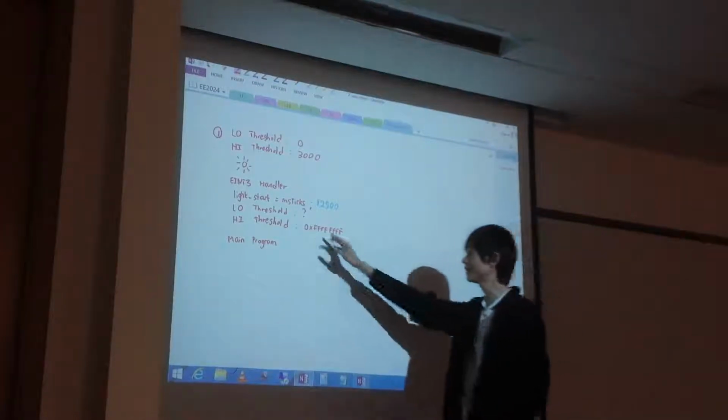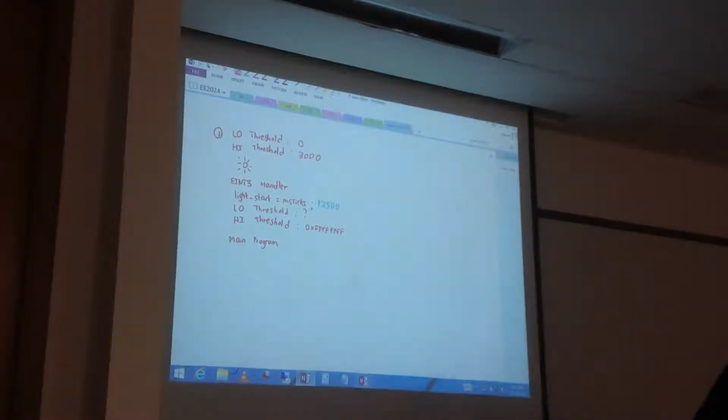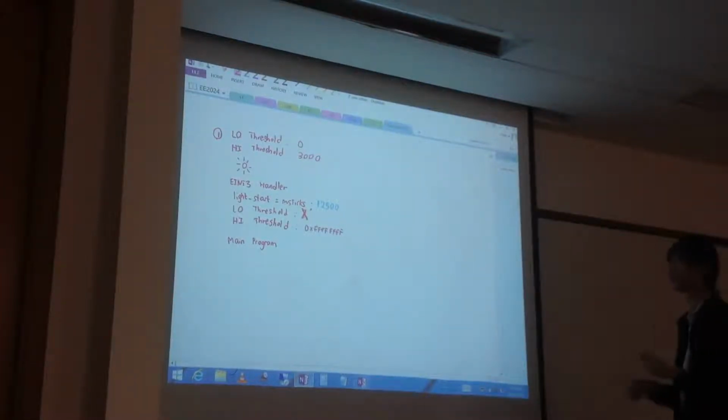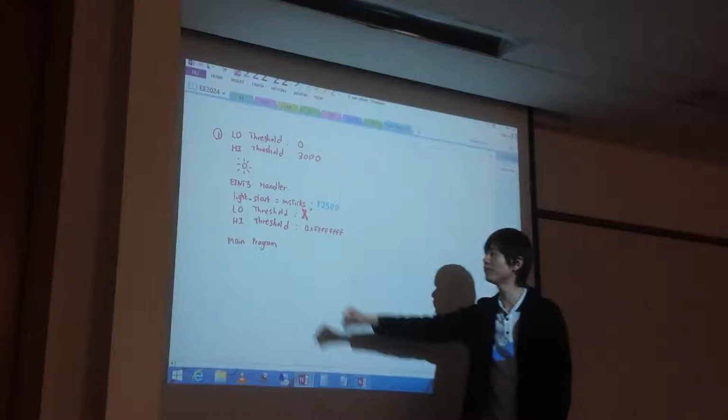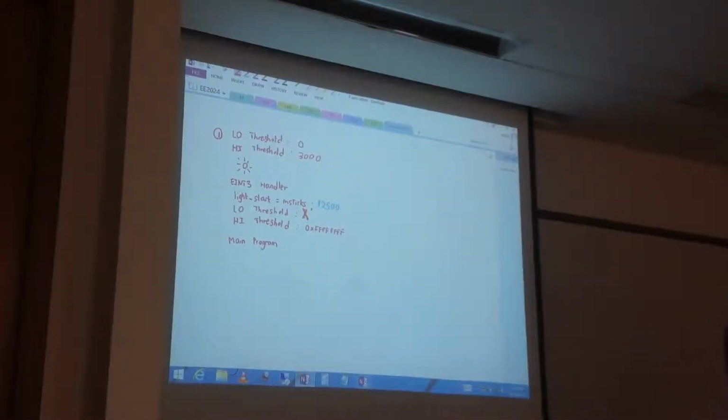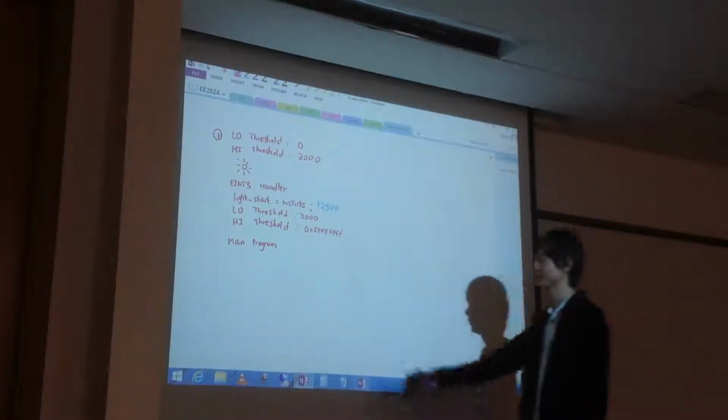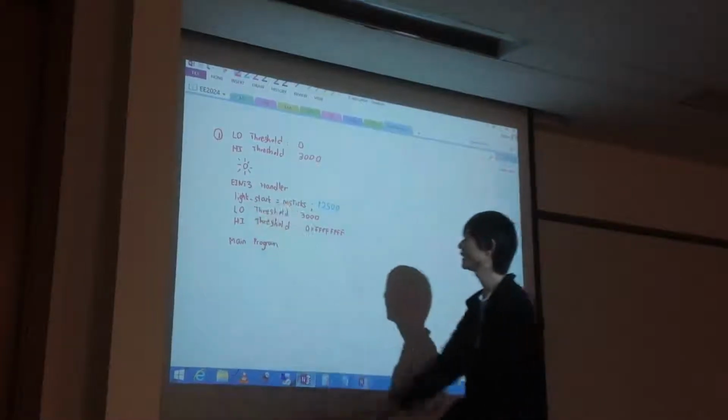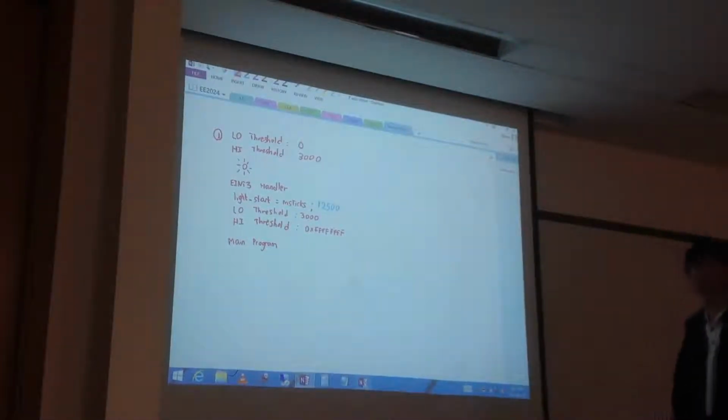After this, let's say that the low threshold is a value x. You will go back to your main program. Your interrupt will not trigger. Let's say we set this to 3000. Your interrupt will not trigger unless you remove this light source, right? If your light source remains here, the interrupt will not trigger again.